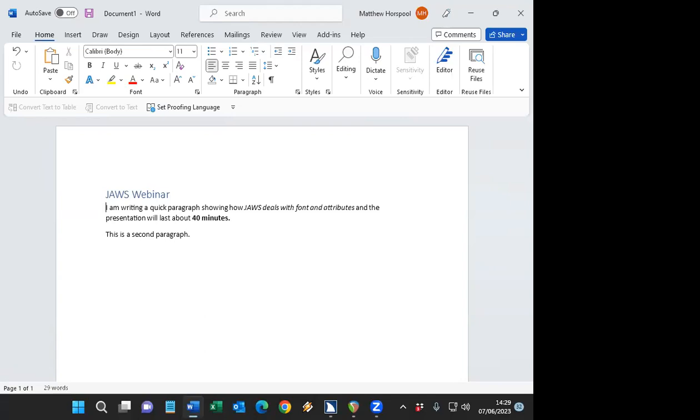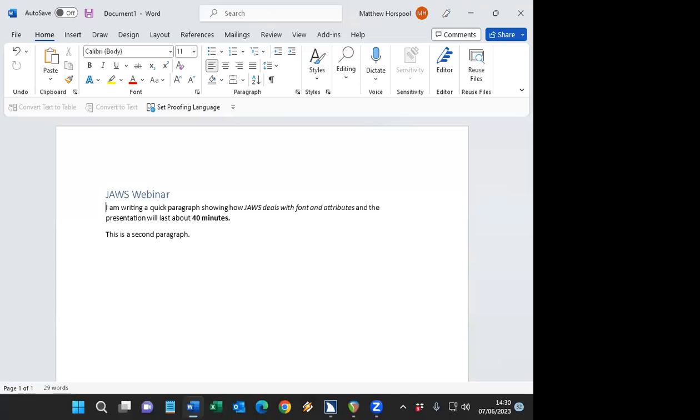To do this, I'm going to start with the classic attributes scheme, because it will give us most of the behavior that we want. If you're going to modify a scheme, you want to start with something which has most of the ingredients of what you want in place. In this case, we want most things to be announced as a message, and only the one attribute, which is bold, to be announced by a voice. The classic attributes scheme will do all of that, except it will also announce bold as a message. So let's go into Settings Center and modify the classic attributes scheme to give us a voice for bold instead of a message.